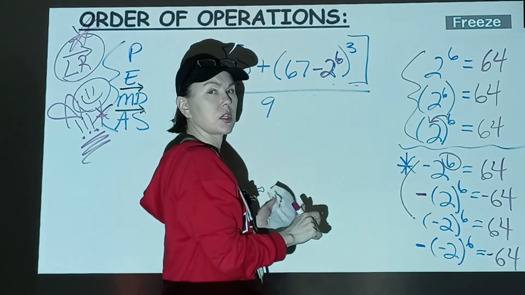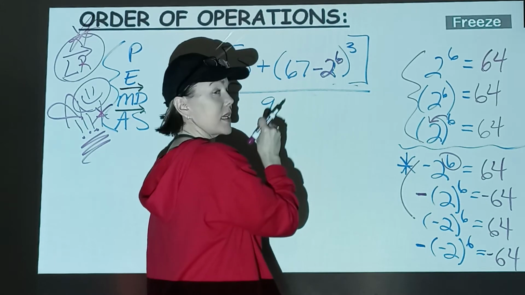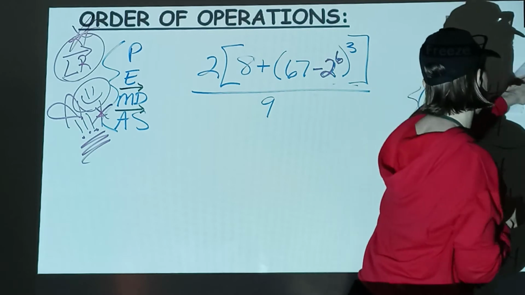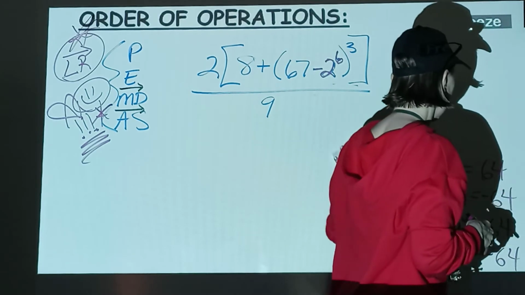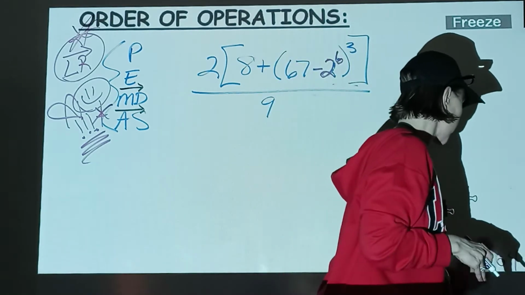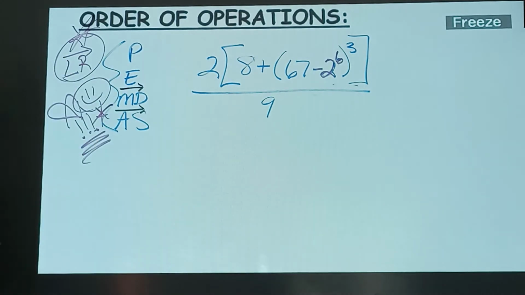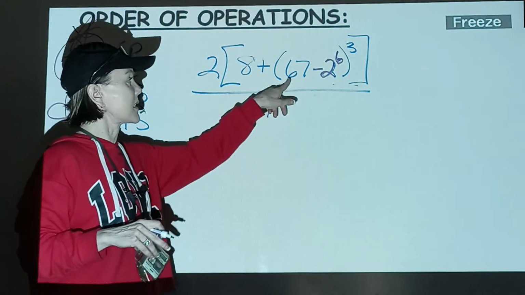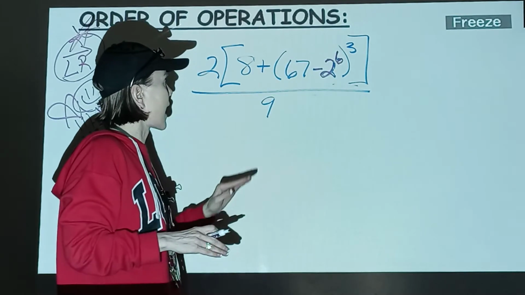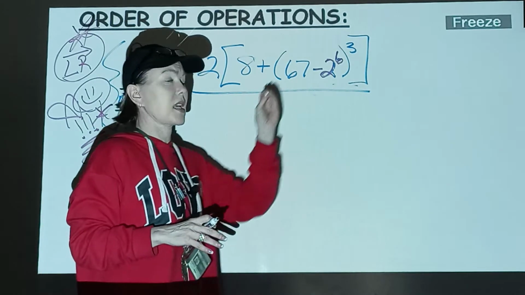This is a negative 2, okay? That looks like a negative 2 raised to the 6th power. But we're going to talk about that in a second because it's actually different when it is in an expression. So a lot of students look at this and they say to me, hey, Miss H, is that 67 minus 2 to the 6th power? Or is that a negative 2 raised to the 6th power?